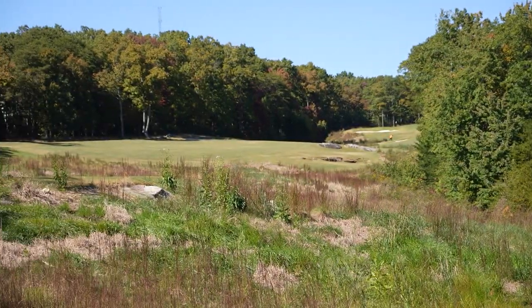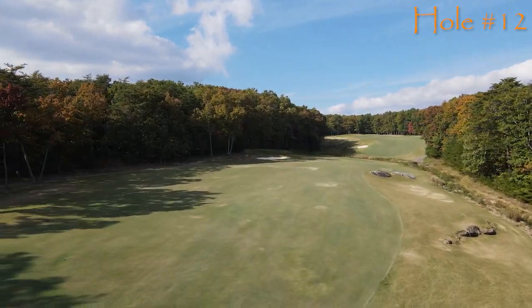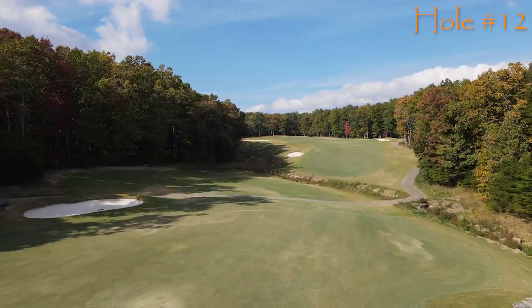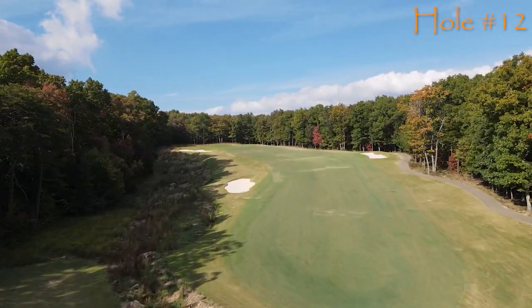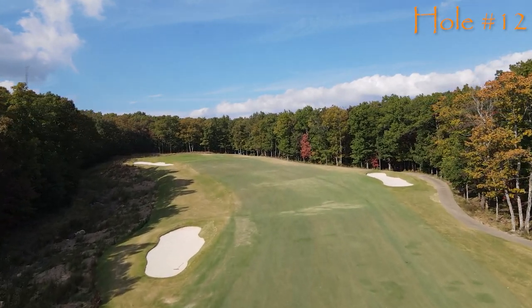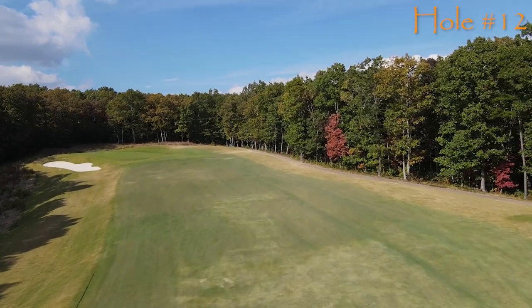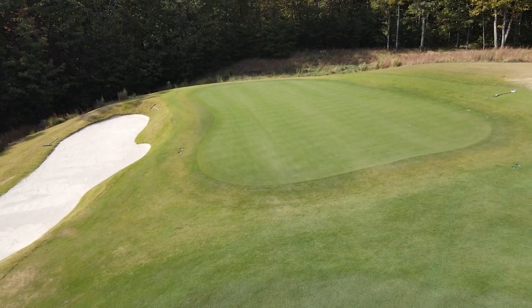If 11 hasn't gotten your attention — and I told you on number 10, let's not lull you to sleep — number 12 will. Straight up the hill, this is a much longer hole than what meets the eye. A perfect tee shot is really important so it doesn't travel off to the right, leaving you with a long second shot or two layup shots to a very generous but undulating green. Make sure you're hitting the middle of the green and avoiding the bunker front left — bunker front left is nothing but death. Get your par on this par five and move on to 13 where you get a little bit of breathing room.